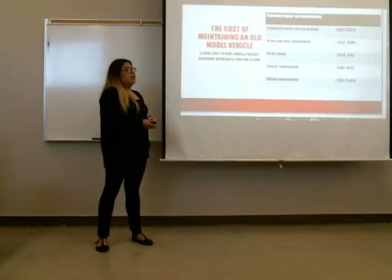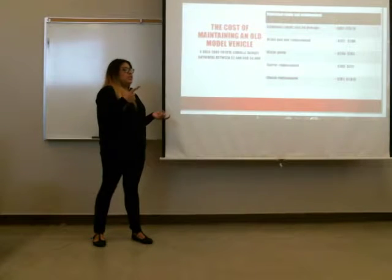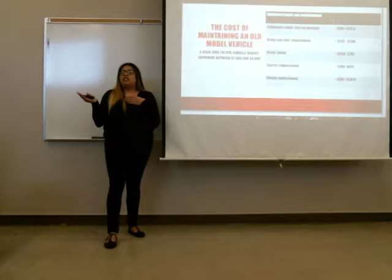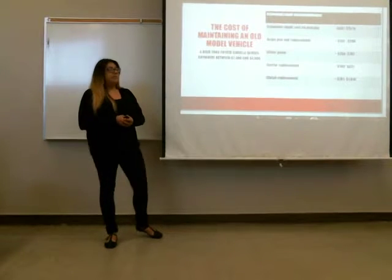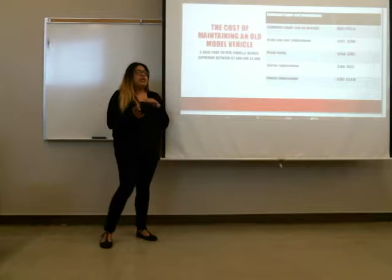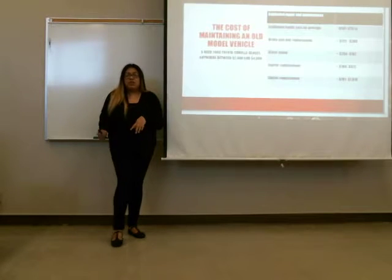The cost of maintaining an old model vehicle is slightly cheaper. They're supposed to have a lifespan of about 15,000 miles a year, but you can still use them — there are still good cars you can maintain. If you're able to maintain them well, you can have them for a long time. As college students, a 2003, 1998, or 1999 car is still good. It'll be something affordable and it'll still get you a long way. A 2003 Toyota Corolla is about $2,400 to $4,000, and this is what you would mostly pay to replace some parts, not including insurance.